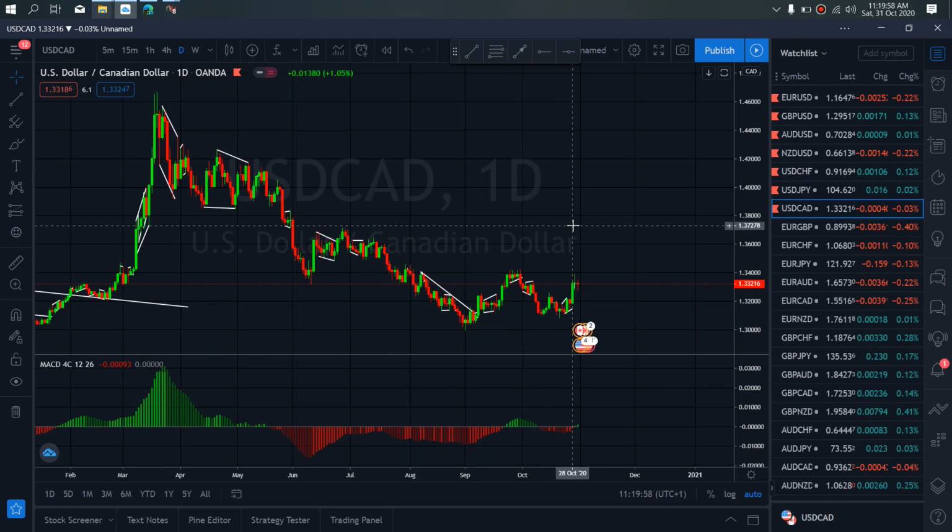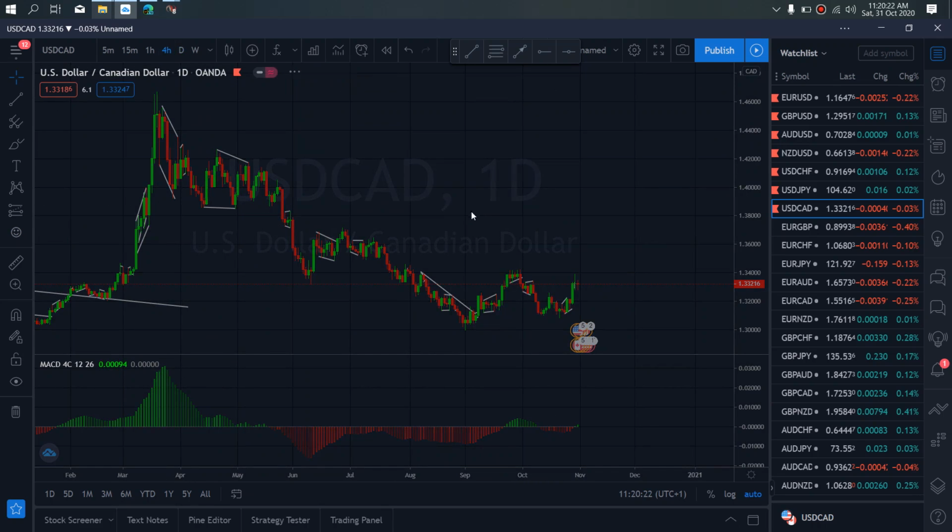On dollar CAD for this week, dollar CAD at present from this climb had paid this drop, and I expected this drop to tag the low. It failed to tag the low, and at present it's coming back upside. So I think they will correct here, potentially retest this top, give us this flat. I would still expect this retest of the low because this is not going up aggressively.